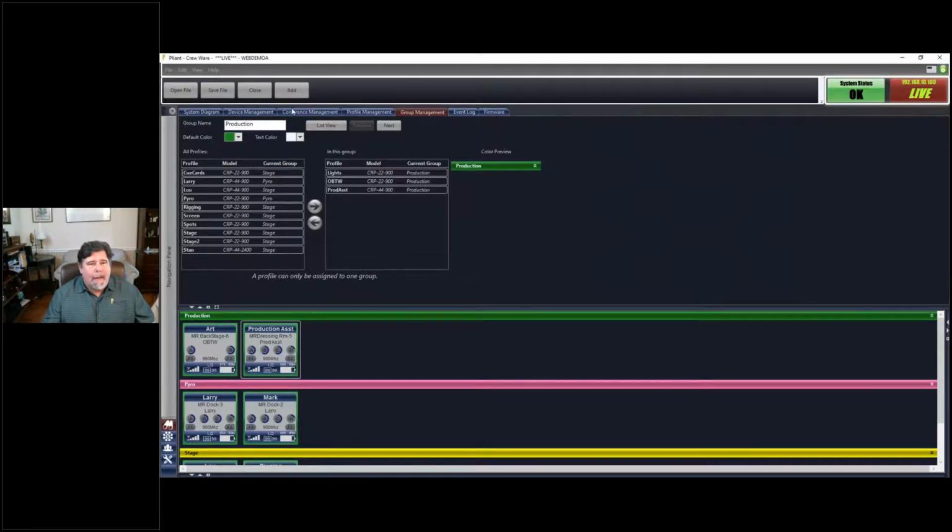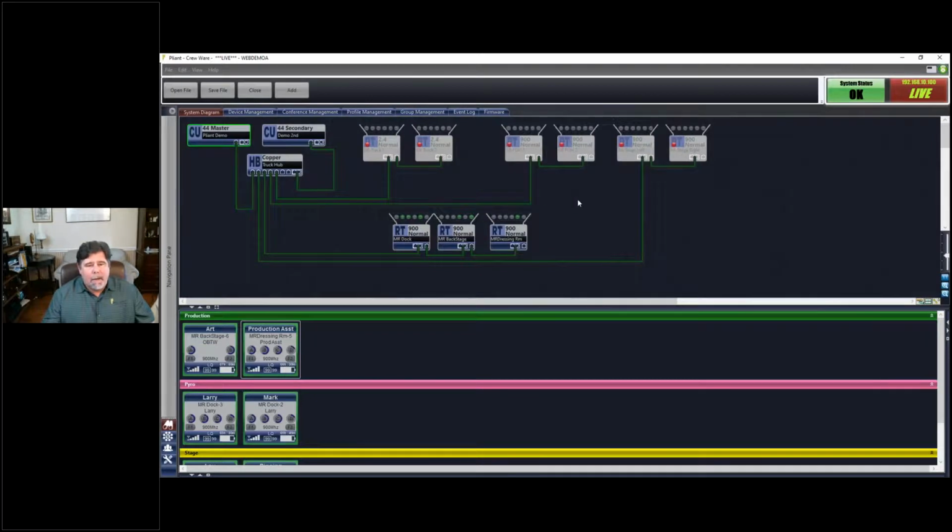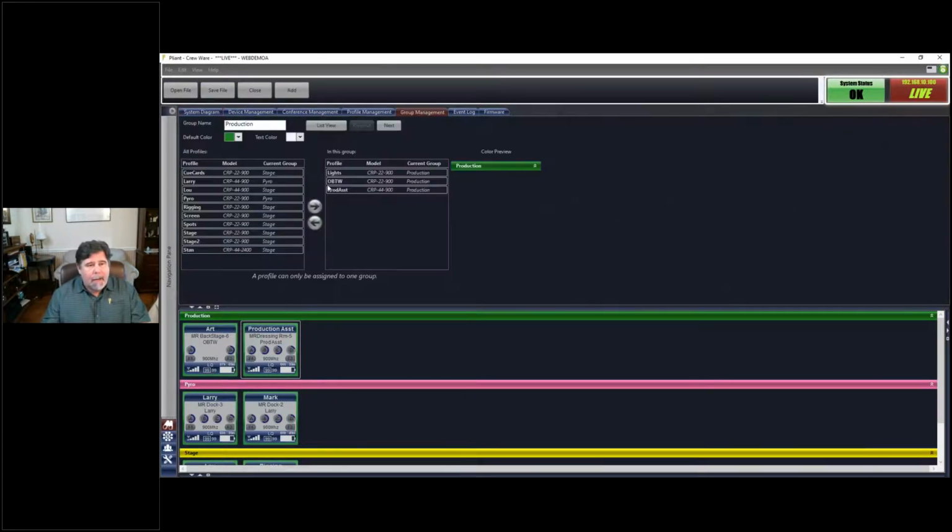So again, all these tabs across the top are how you're navigating through CrewWare primarily, and where you're going to go. So I'm going to go back to the system. And as we've all described, my RTs are lit up here over in Georgia, along with my secondary control unit and the hub that I have plugged in here, and all the other gentlemen's RTs are not lit up at this time. So I've shown you all the way up to profile group and got you set up there to be able to utilize those.